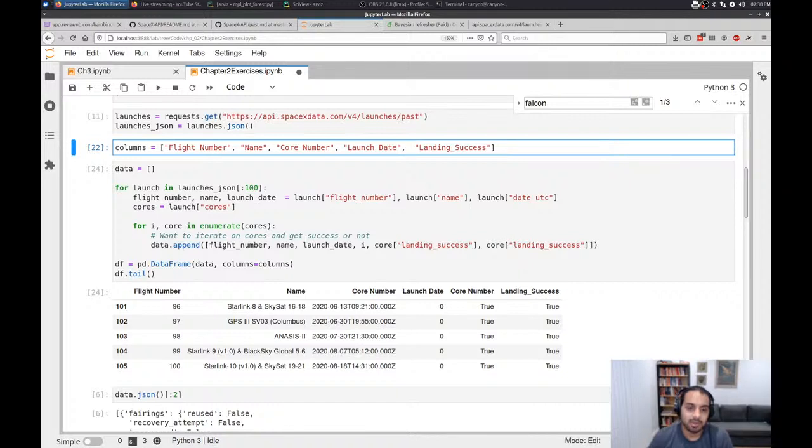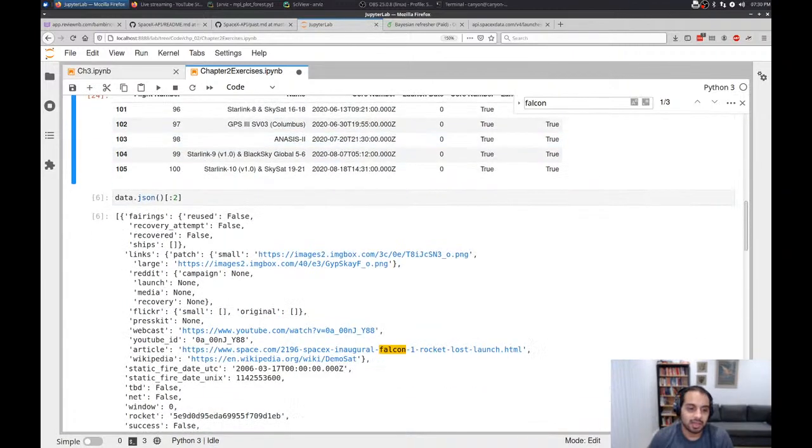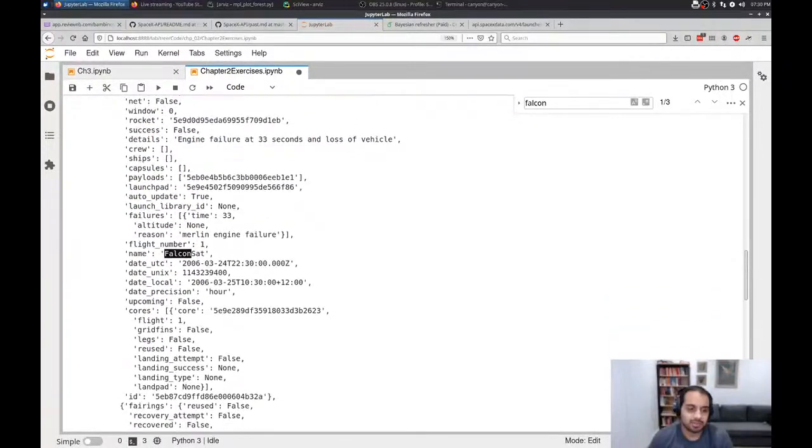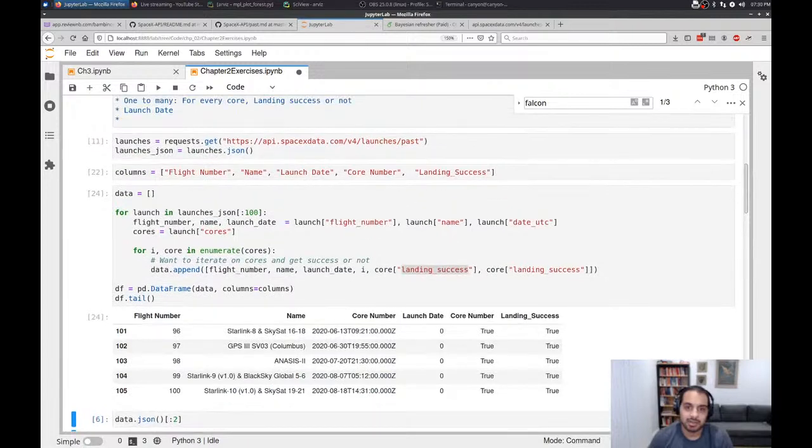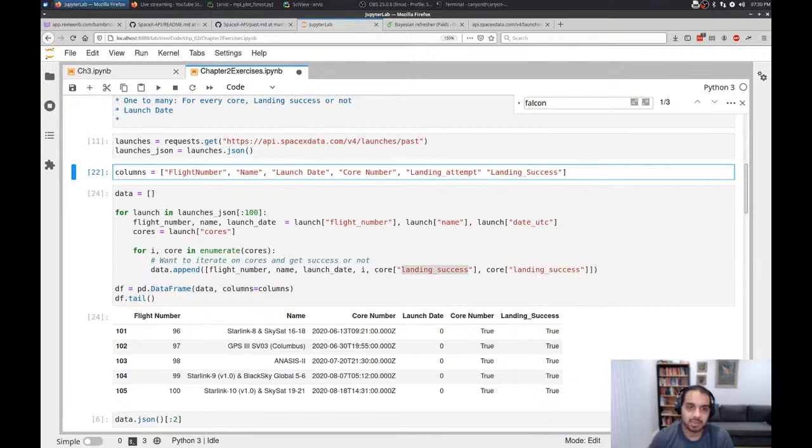Flight number, name. Move launch date over here. Core number. Oh, and I don't want landing success twice. I want landing attempt. So landing attempt. I should probably make these consistent.